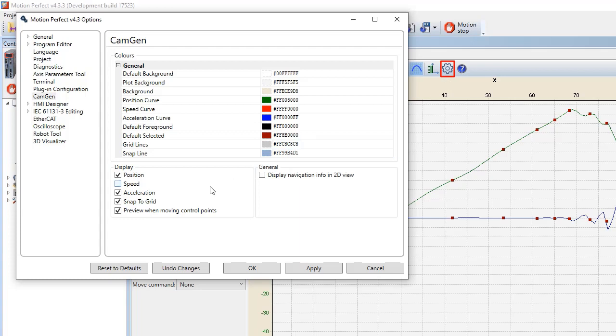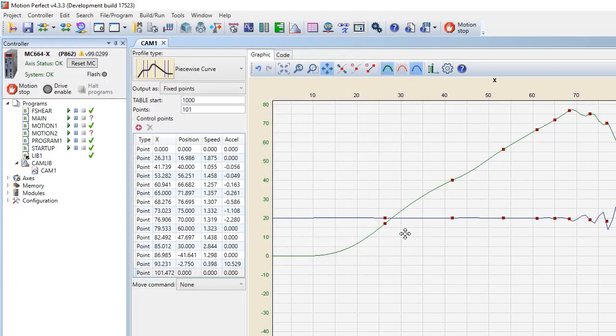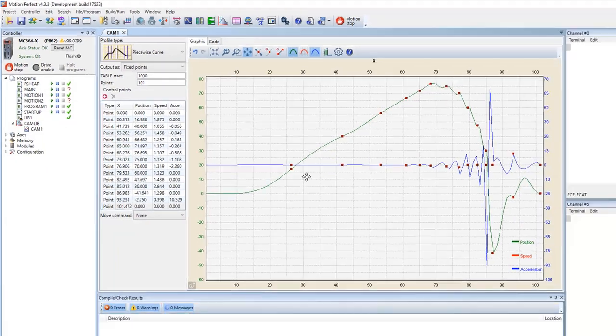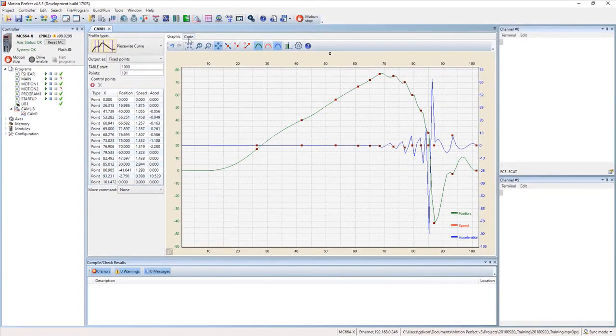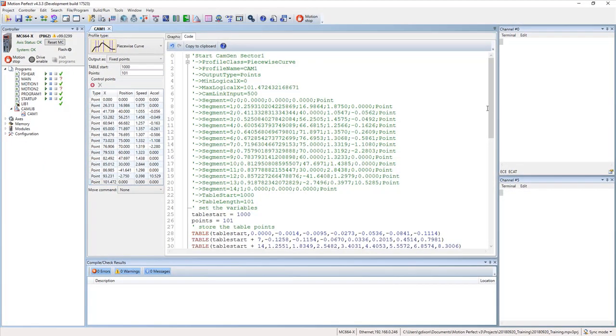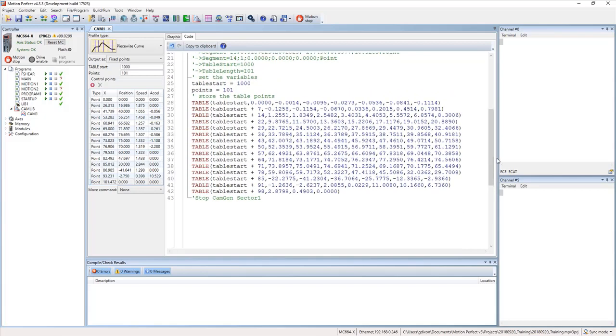Okay, the options is just about colorization, really. Yeah, so that's how you get the data anyway, and then from that you get the table that's been generated. At the moment, you would copy that from that part and paste it into a program that isn't a program in its own right. So you've got a copy to clipboard thing here, so you can copy that and then paste it into a program. And then that's used within the program then.